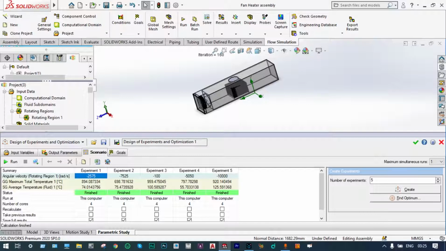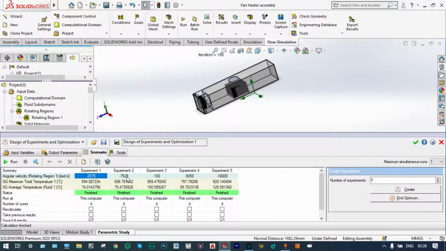As expected, we can see at maximum speed the temperature at the exit surface is very less. When the velocity is 2575, the maximum temperature of fluid is 894 degrees centigrade, and at the extreme right surface temperature is 74 degrees centigrade. When the angular velocity of fan is 7525 radians per second, in that case maximum temperature is 698.78 degrees centigrade and surface temperature at the exit location is 75.4 degrees centigrade.